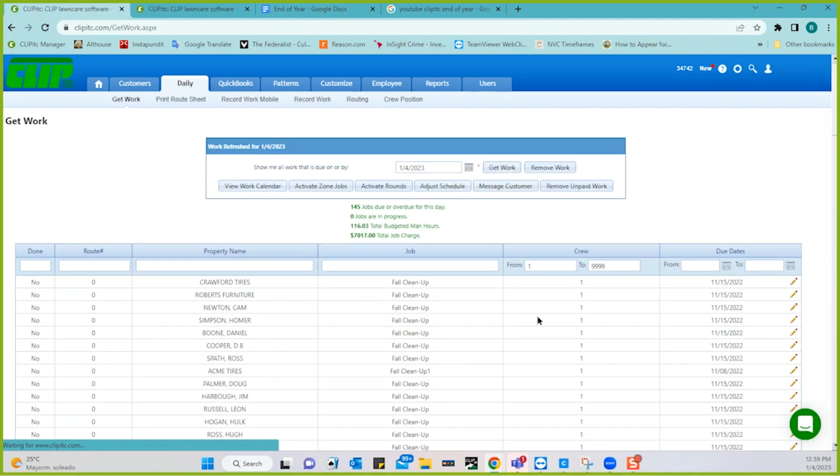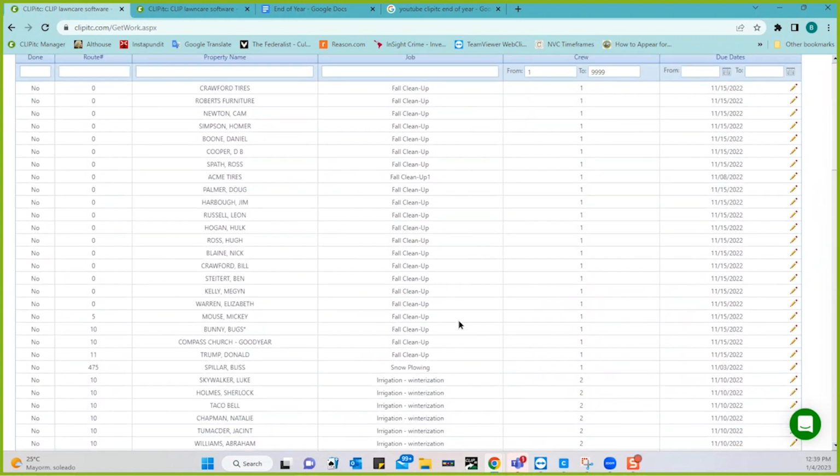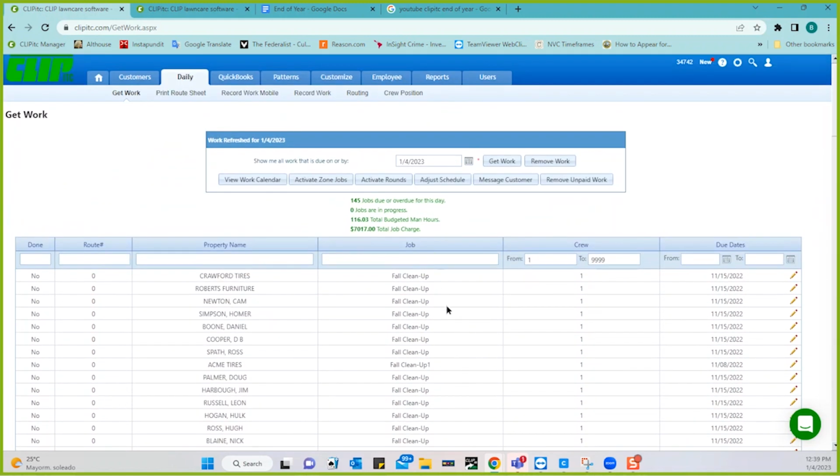And now the cleanup leaves have all disappeared. They've been changed to that future date. And then I would just repeat the same process with the fall cleanups. So that gives you a way to change the next visit date for a specific job globally in the system.